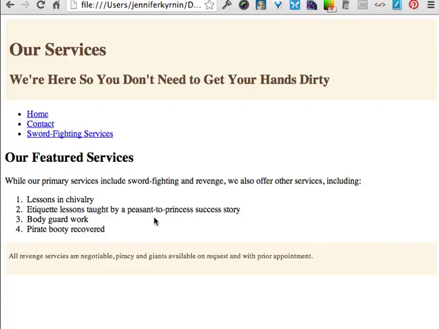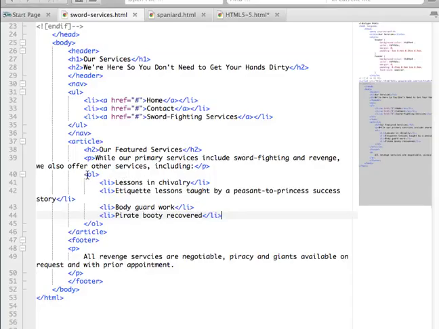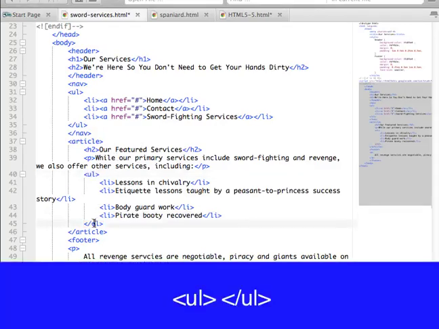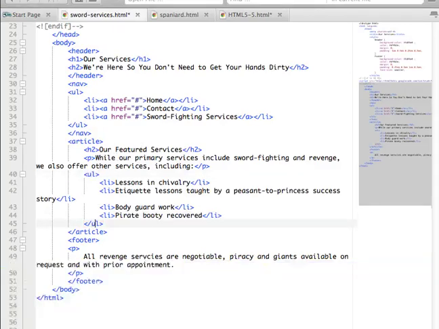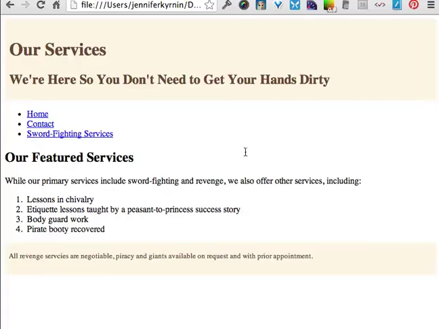So I'm going to go back and switch it to be an unordered list. This is really simple. All I need to do is change the OL at the top and at the bottom to a UL, and then I can save the document, switch to my web browser, reload, and now it's an unordered list. As you can see, the difference is that unordered lists use a bullet point for the list items, whereas ordered lists use a number.